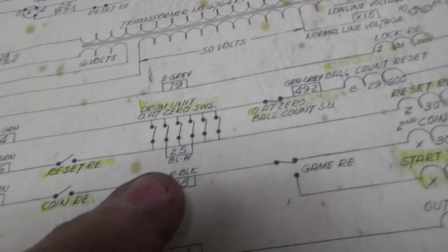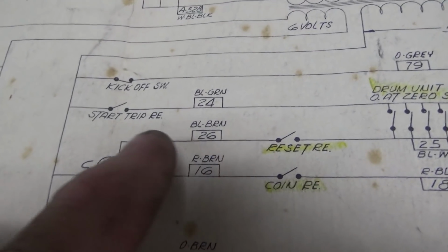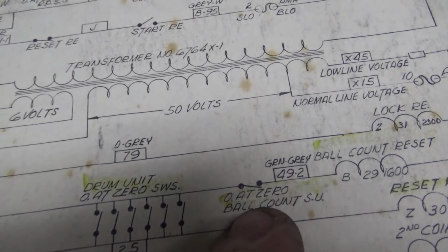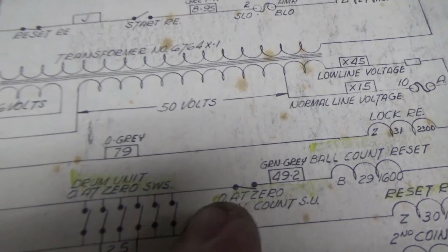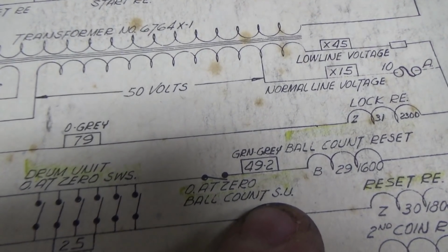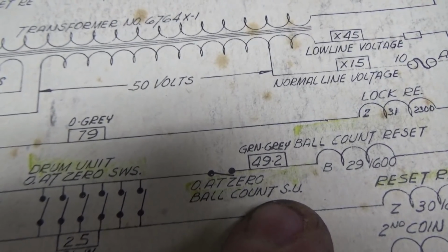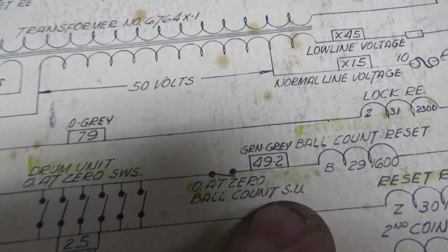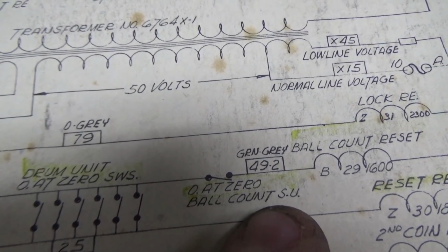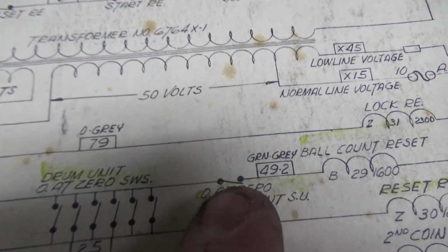When the reset relay is pulling in and it's holding itself on and the start trip relay is in, power is coming down through here, and if this opens at zero ball count, step up, SU, does that mean step up? Ball count. Anyway, I think that's the switch.